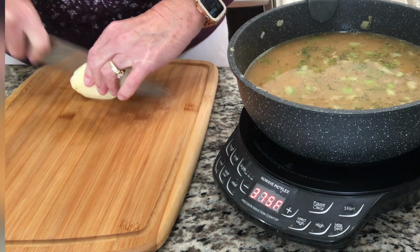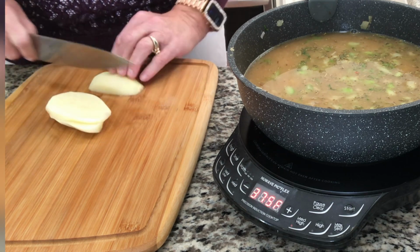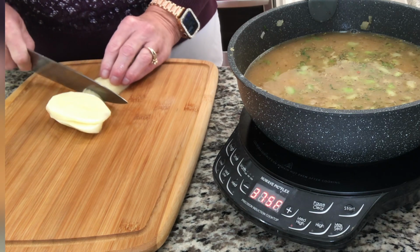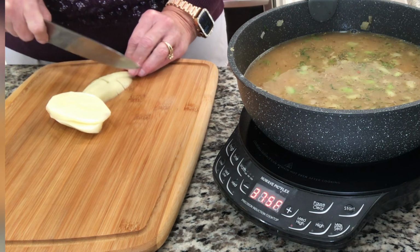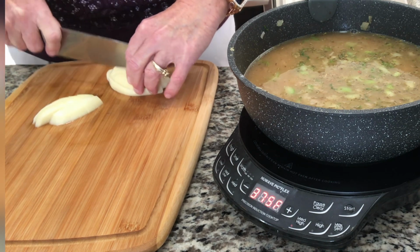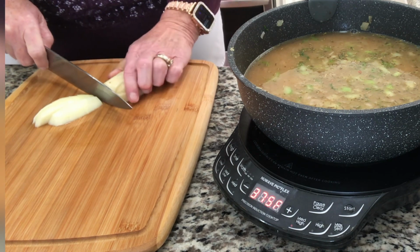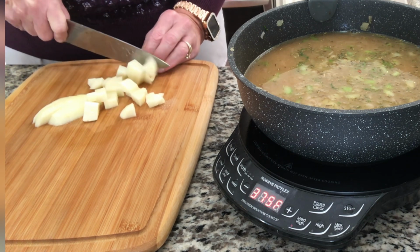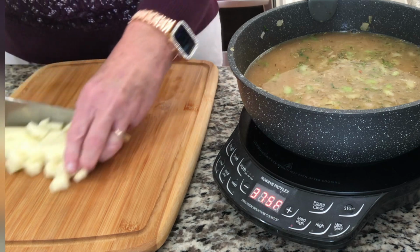While that's starting to boil, I'm going to chop up my potatoes. We want these in about a 1/4 inch dice. I've made them with bigger chunks before, and it seems odd because the corn and the bell pepper and the onions are cut smaller, but you could make them bigger chunks if you like, but these are about 1/4 inch dice.